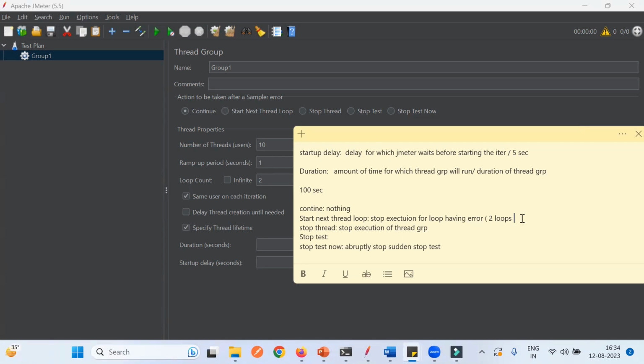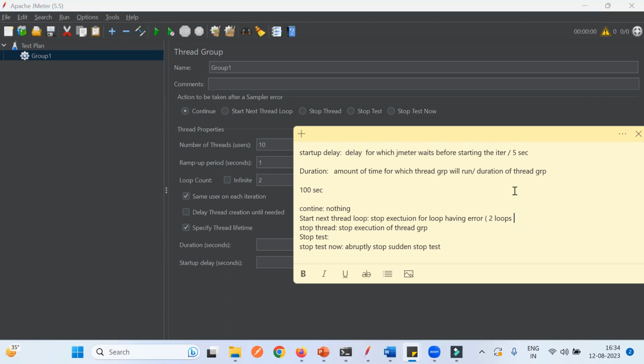Let me repeat it again. For example, we have two loops of 10 iterations each, and in the first loop one of the iterations has an error. Then start next thread loop will stop the execution for this loop and directly go to the next loop.